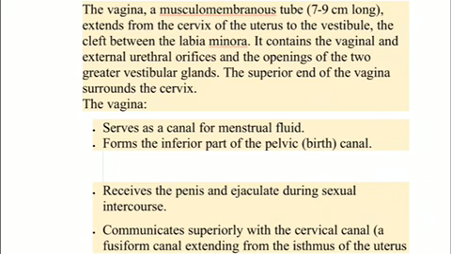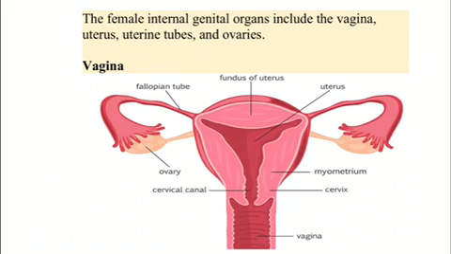The cervical canal is actually a fusiform canal that extends from the isthmus of the uterus to the external os of the uterus. And the vagina communicates superiorly with the cervical canal and inferiorly with the vestibule. So take a close look at that diagram again. The vagina is usually collapsed, is H-shaped in cross-section, so that the anterior and posterior walls are in contact, except at the superior aspect where the cervix holds them apart.